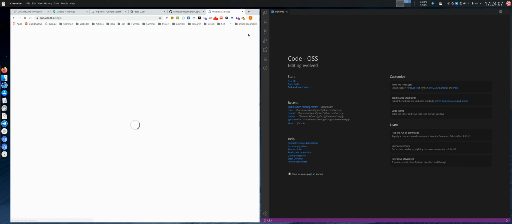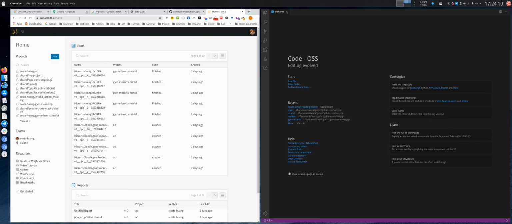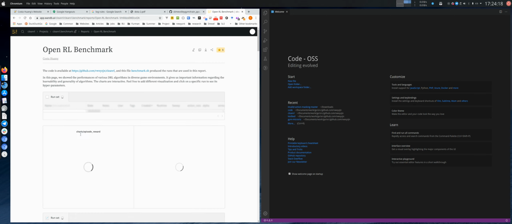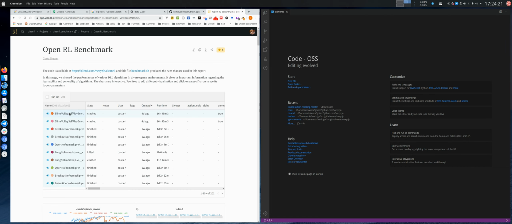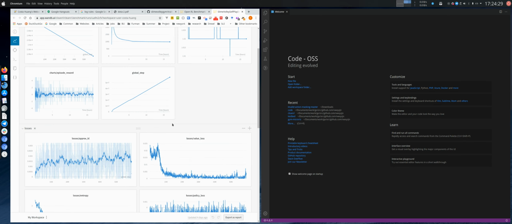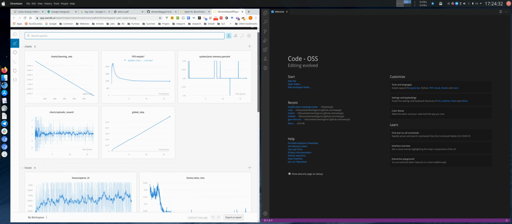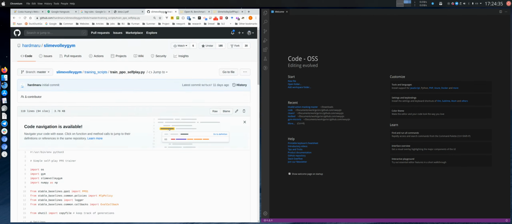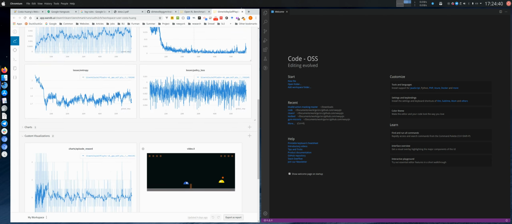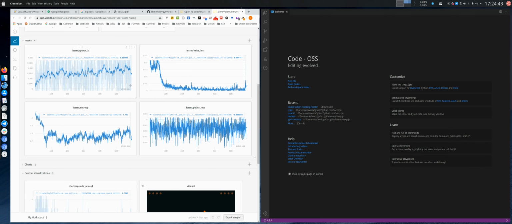So if you go to the CleanRL benchmark, the first run, actually the first two runs, are the self-play environment. And we can take a look at its results. The training time is actually really long by default. I think hardmaru uses something like 1 billion time steps, but in practice, it takes about 50 million for the agent to converge.